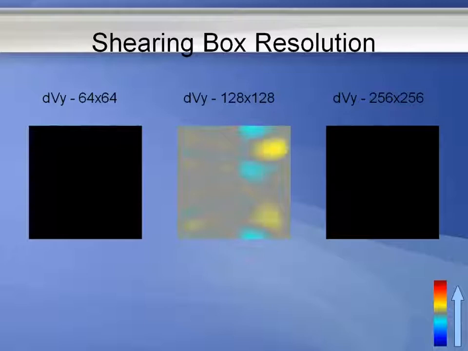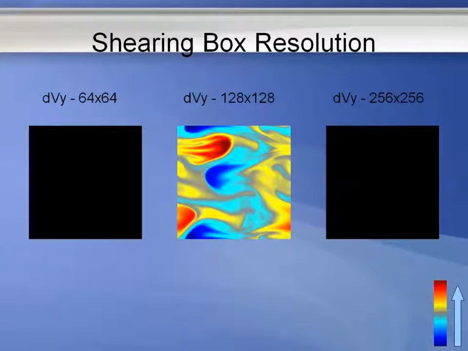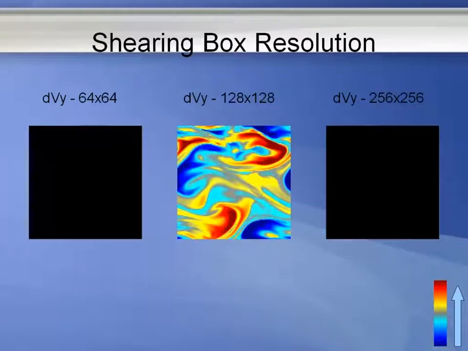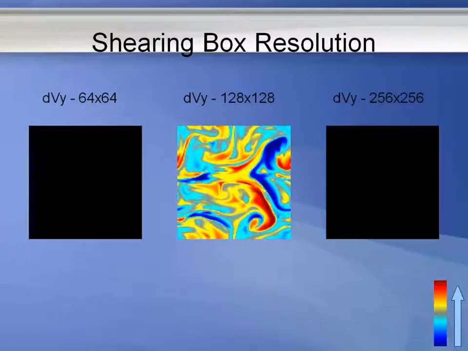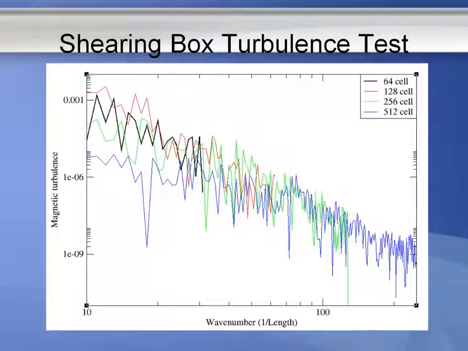I haven't done full tests with this, but you would expect there would be a point of diminishing returns where the extra computer time would not be worth the amount of increased resolution we get. But then the idea here, and what I've put together, is that we can put together an entire turbulence plot using all of the different trials. And this was just doing that very basic test that I just showed.